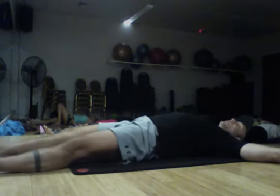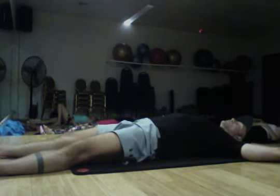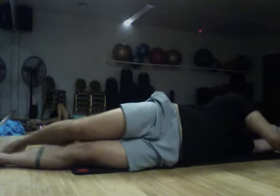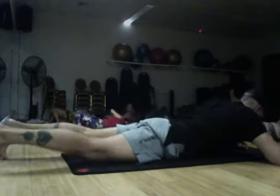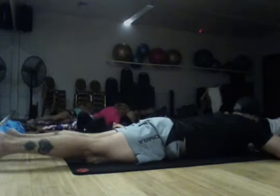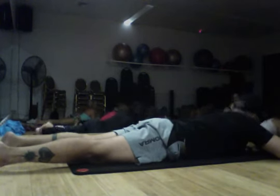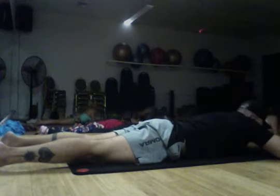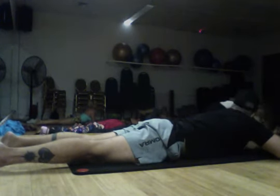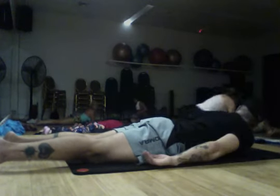When you're ready, and nice and slow, and it never has to be graceful. I hope you don't think it always has to look good, because it don't. Roll onto your stomach. Take your time. You can stack your hands. Your arms can be down by your side. It's really up to you. And then pick a cheek, one of the ones on your face, and bring it down to your mat.